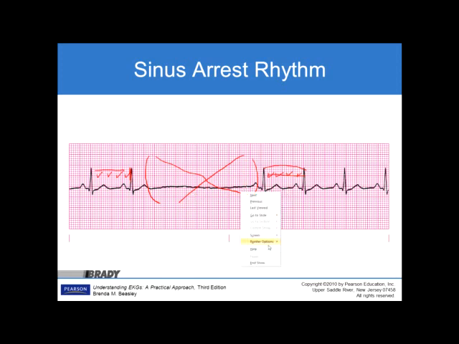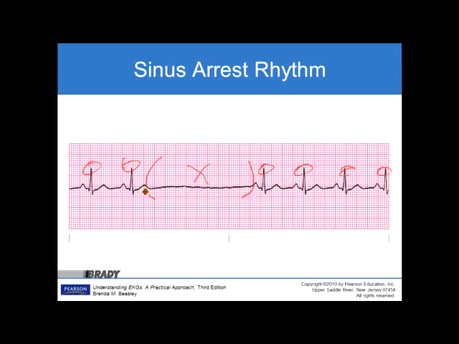So, erase all this and we'll go through our 5-step process. Step 1, we should look at the rate. And this is going to be dependent on how many times we see the arrest. 1, 2, 3, 4, 5, 6, about 60 beats per minute of what I'm seeing here with a 6-second strip method. Step 2 in this is, is it regular? Well, it's definitely not regular whenever that's occurring. The other parts are sure regular, but this area here sure isn't.